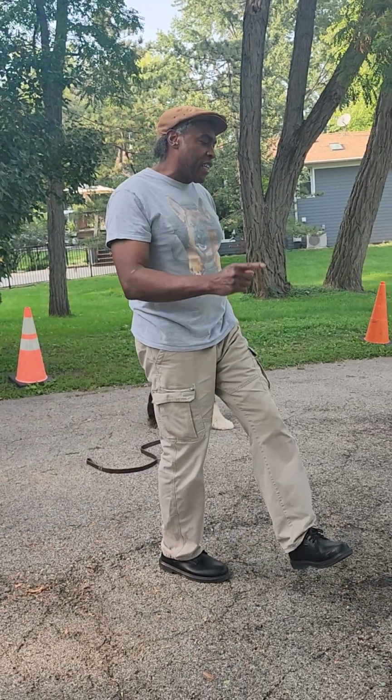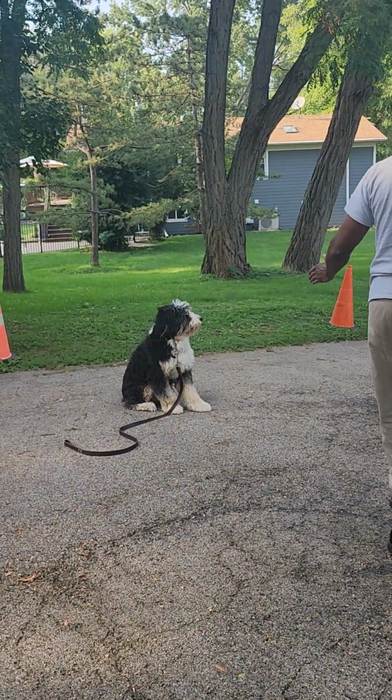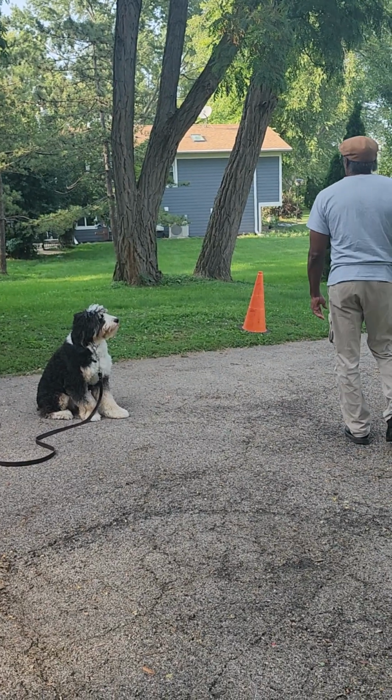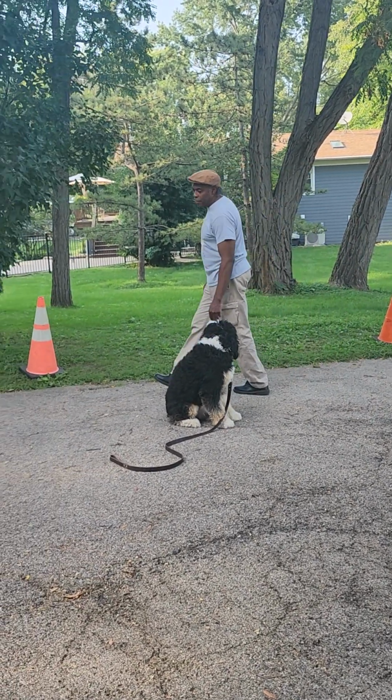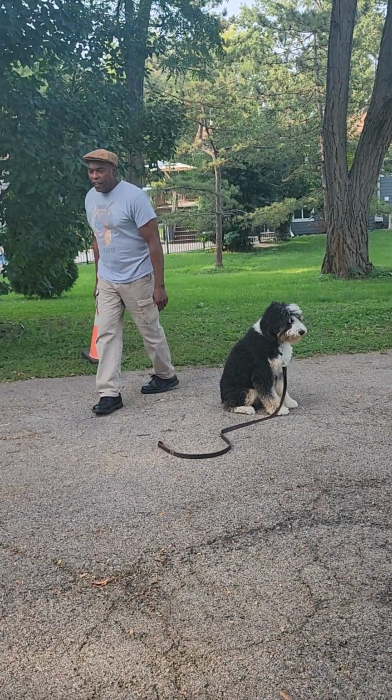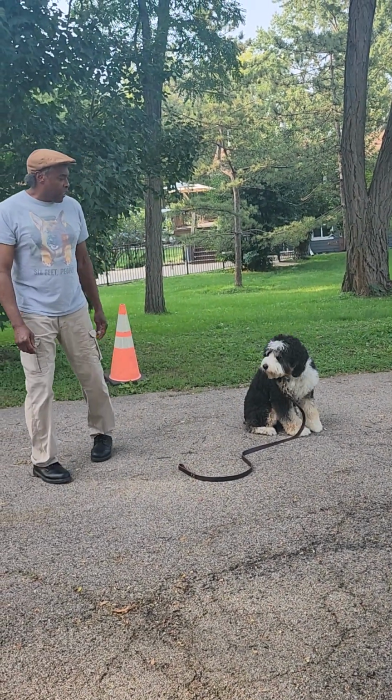Okay, folks, we're back. This time we're working with Murphy. He is here for 3 weeks of leash work. This is on his last few days of leash work, and he's doing pretty good.